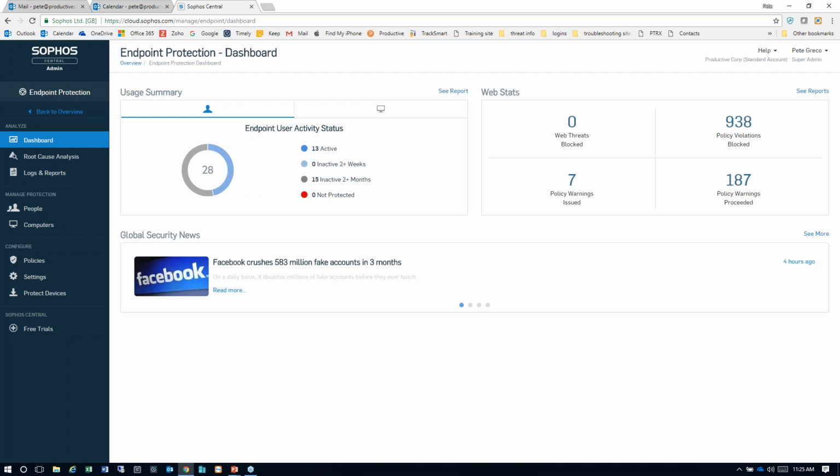On servers, of course, it's always a device-based policy. That policy doesn't change regardless of who's logged onto that machine. So a couple of ways you can go. The default, though, is user-based for the endpoints. We really recommend it, and I think once you start using it, you're really going to like it.